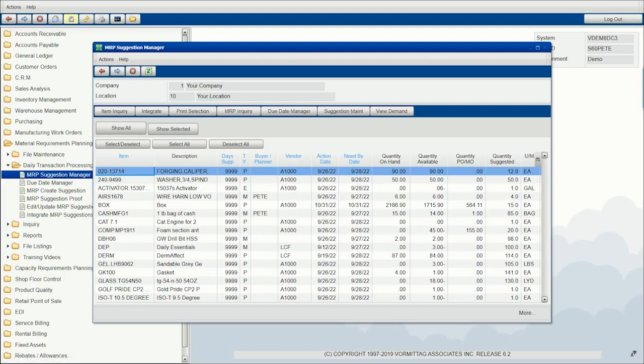And I'm going to give you some other examples here. I just want to reiterate that these are suggestions. There's the ability to override. You can change any of these, including any of the dates. It may be one of the great features of S2K, for those of you not using our software, that although you may have set the item up to be purchased, and you'll see the item type P here, you can still manufacture it. The converse is also true. Although you may have something set up to be manufactured, you can also purchase it. So you can override the dates, the quantities, and even how you want to treat the item, manufactured versus purchased. So you'll have that capability all baked in here.